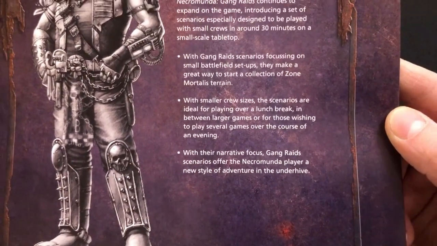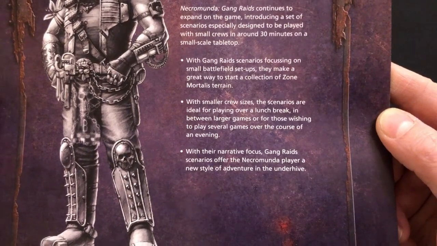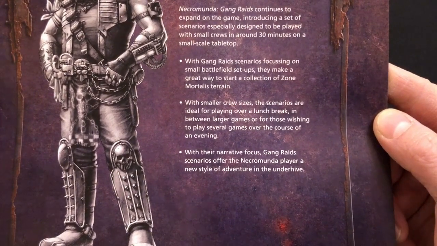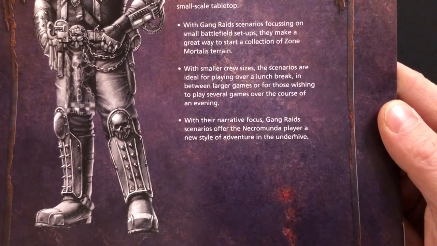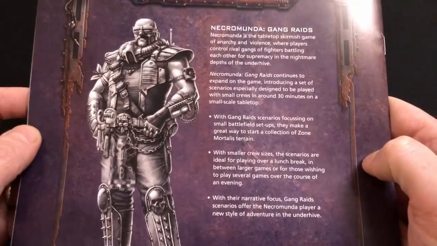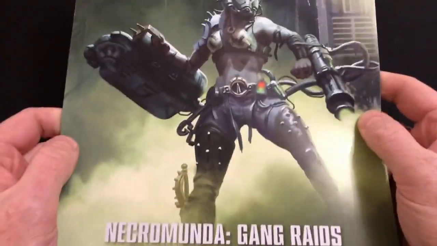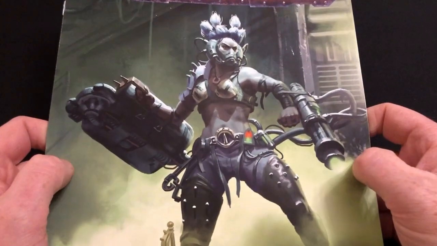With smaller crew sizes, the scenarios are ideal for playing over a lunch break, in between larger games, or for those wishing to play several games over the course of an evening. And with their narrative focus, gang raid scenarios offer the Necromunda player a new style of adventure in the Underhive. So there we go. Yeah, it's little battles. It's a way of playing short games in a small amount of time.